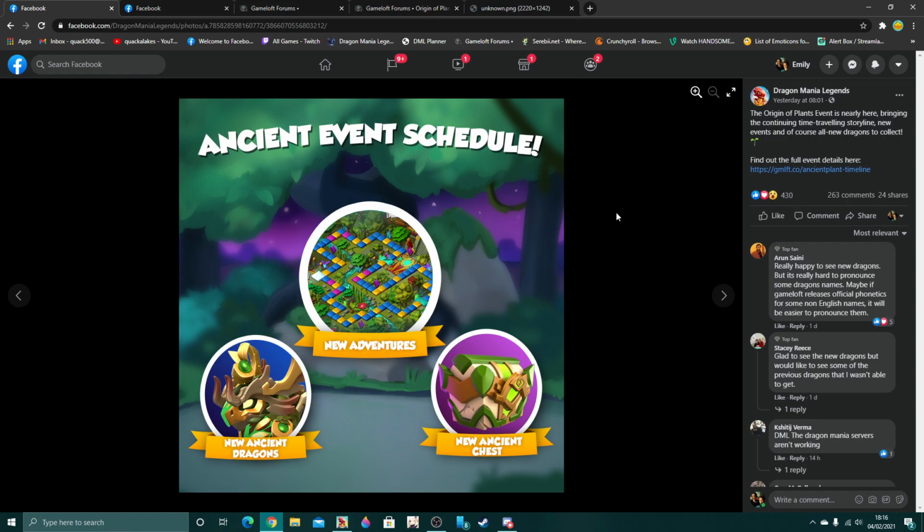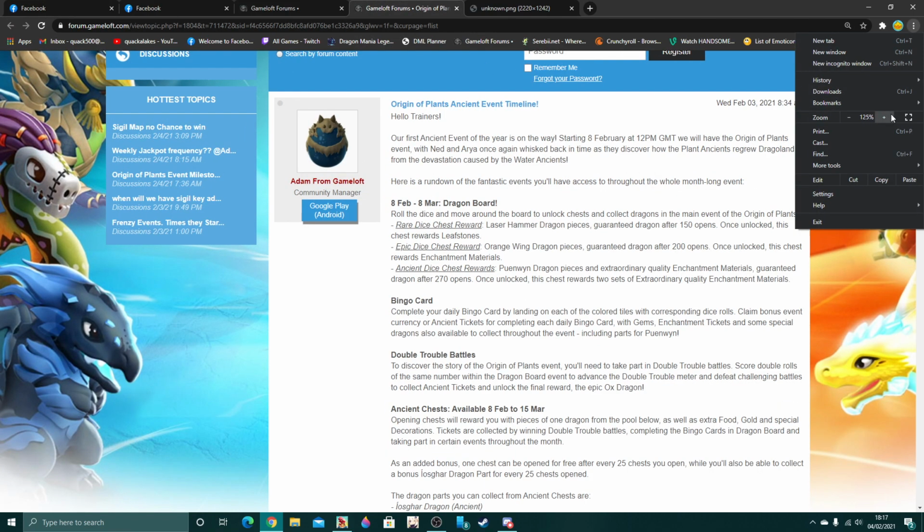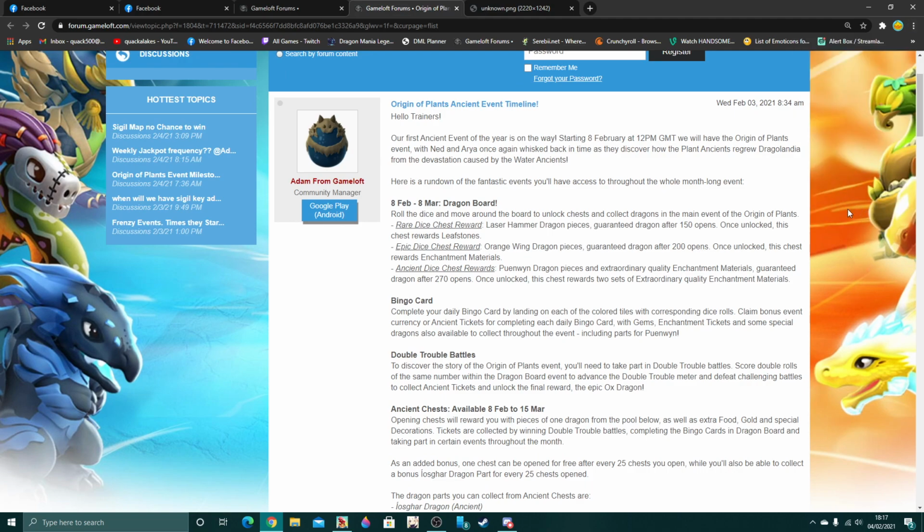But aside from that, we do have the full schedule, which shows us how to get every single one of these dragons in the upcoming event, and I personally am not very happy. I'm going to try my best to not rant about this as we go through it. For anyone that hasn't seen the schedule yet, essentially it is exactly the same as the previous event, but there are fewer new dragons for us to get. And that is basically it, unless there are things that they haven't revealed to us yet, but that is the general gist.